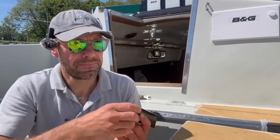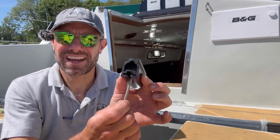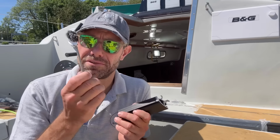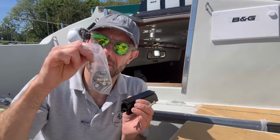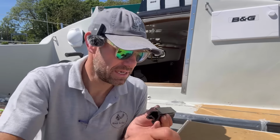As I said earlier, an M6 bolt is supposed to locate in the end of this track here. And because they're an American company, Harken, they use imperial fasteners, not metric. If you're using metric, there should be, in the little baggie, some little cup washers which effectively pack out the M6 hex head nut.